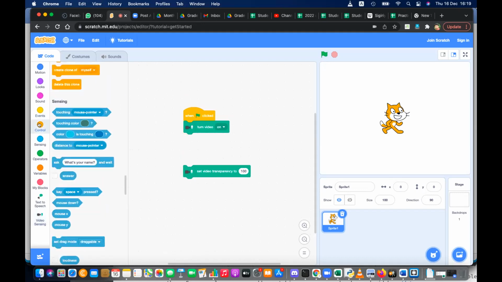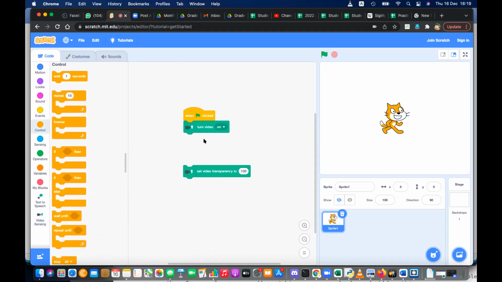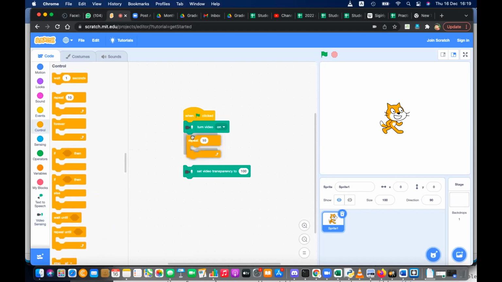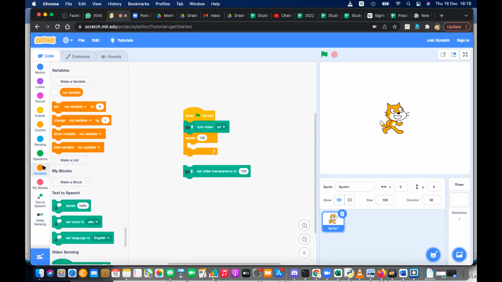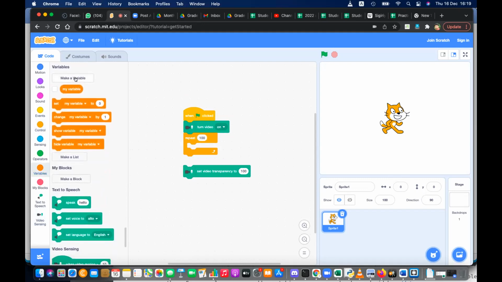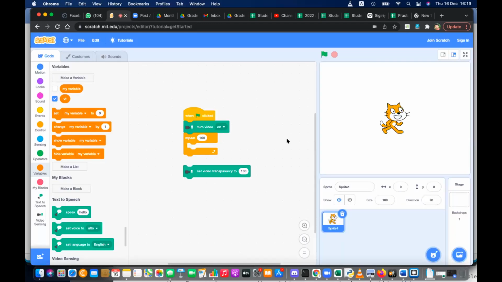Just for fun, I'll show you something you can do if you want. I put in repeat, repeat 100 times. I'm putting a variable, a new variable, VT for video transparency. Initially we set the video transparency to turn on this.